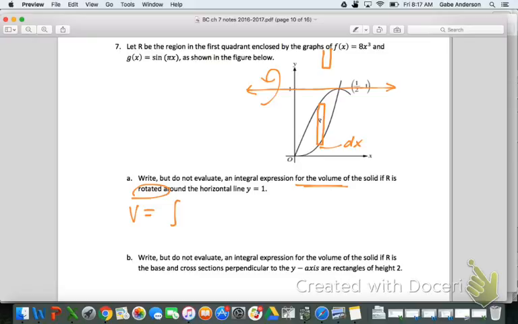I don't think so. It's got to be in terms of x, to be honest with you. And the reason why it's got to be in terms of x is because the representative rectangle has to be perpendicular to the axis of rotation. So that means we've got to use a vertical representative rectangle. And a vertical representative rectangle will have a thickness that's measured on the x-axis, meaning that all those are dx thick, which means everything has to be x. No, I disagree. 0 to 1/2.